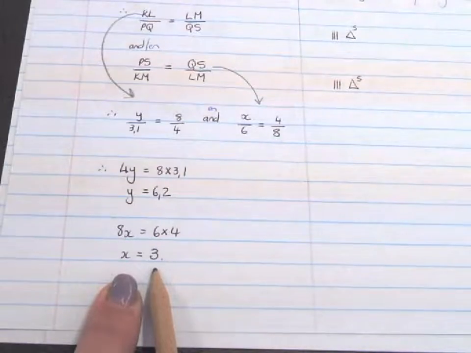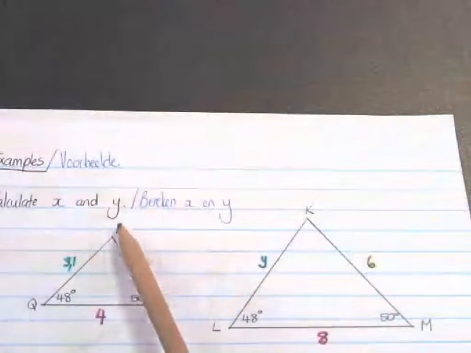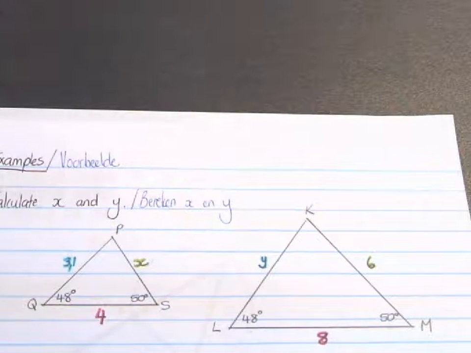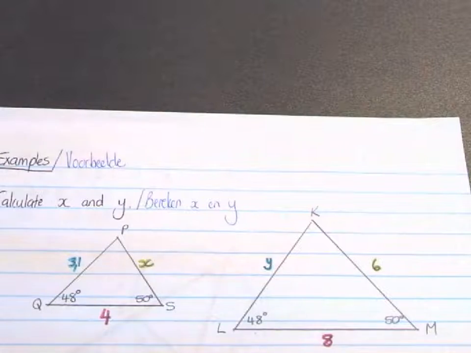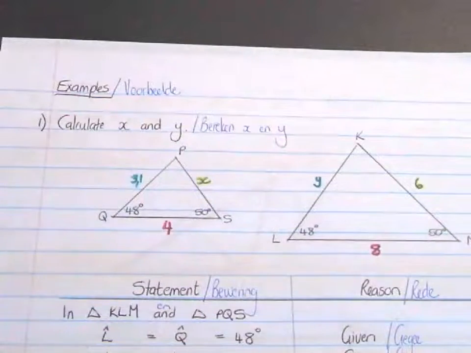Ma'am, why are we doing this? What was the question? The question was, determine the length of PS and the length of KL. And then where did we get the 3, 1? They give it to you on the graph, on the picture. Oh, I see. So you always have to start by proving that they're similar. You always have to start by proving similar if there are two triangles.